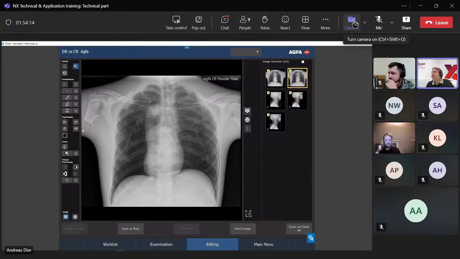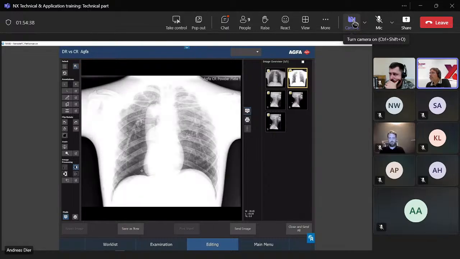It's just easier to use with the touch screen. There is just one thing you should know with this touch mode. This is the adjust window level function. So let me first demonstrate the adjust window level function in the normal mode. With this, I can do it with the mouse. I click on this button.